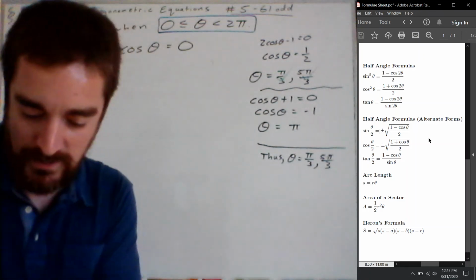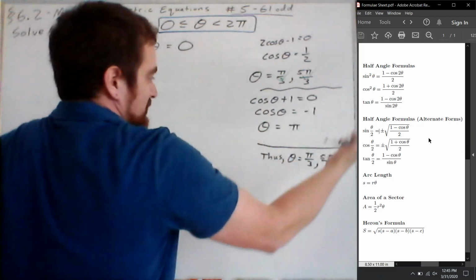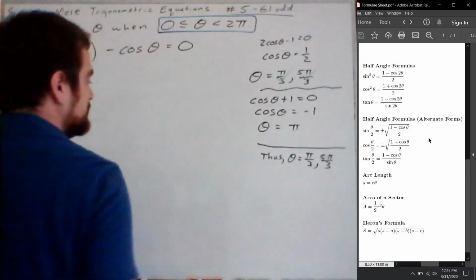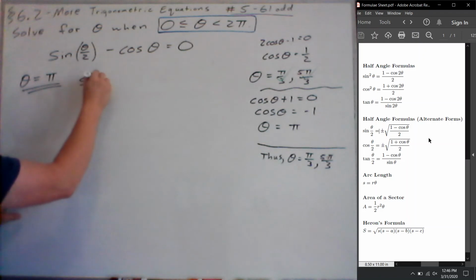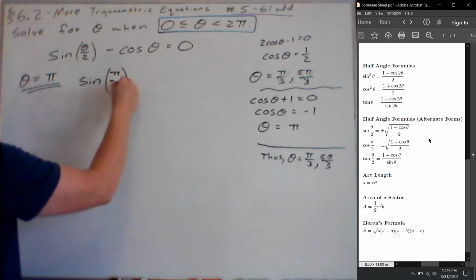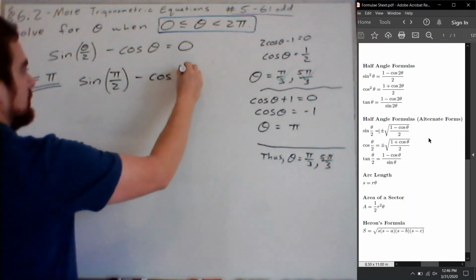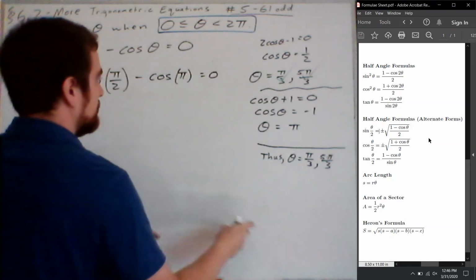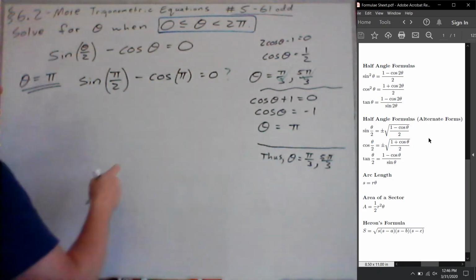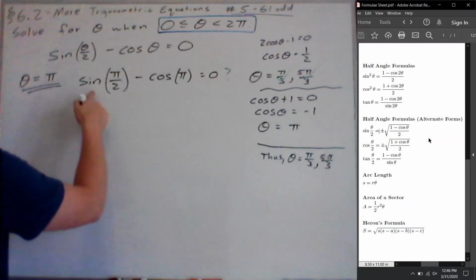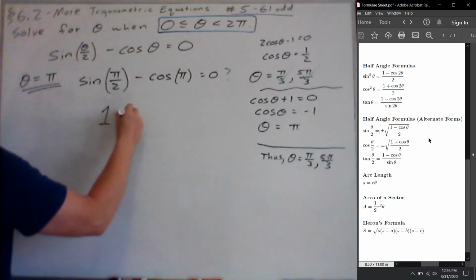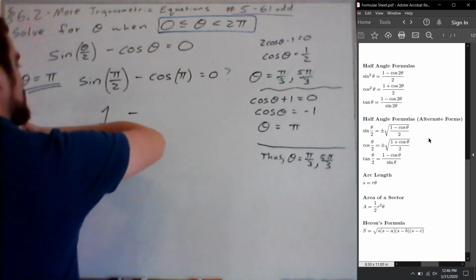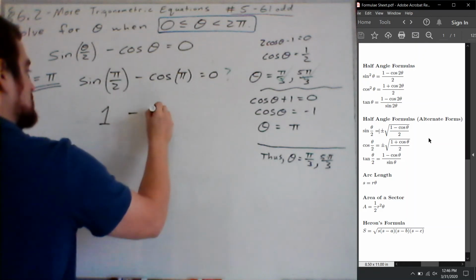So let's plug in theta equals pi. We'll see if all three work and we keep all three, or we'll see if we have to throw that one away in the trash. So I'm plugging pi into my very original equation, and I want to see if the left-hand side equals 0. Well, sine of pi over 2, straight up, that's 1, minus cosine of pi, that's over at 180 degrees. At pi, it's negative 1.